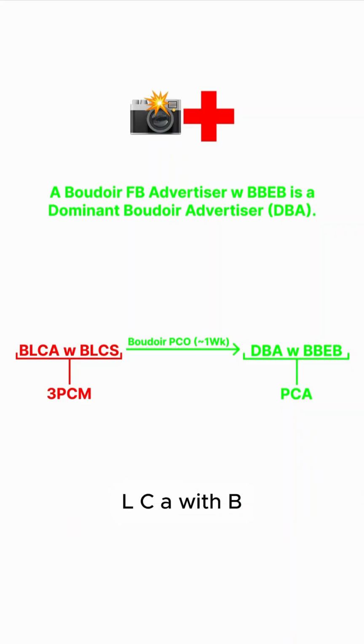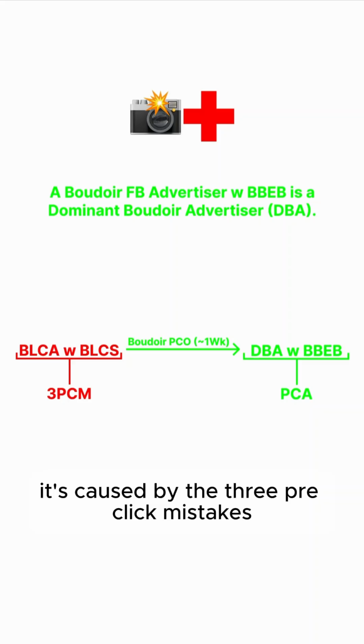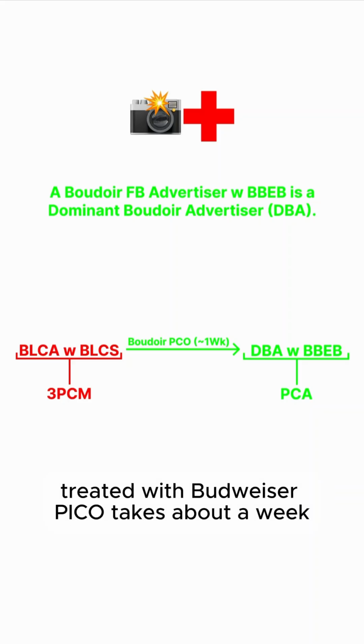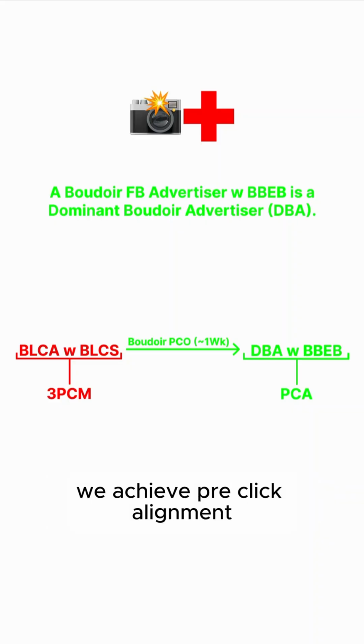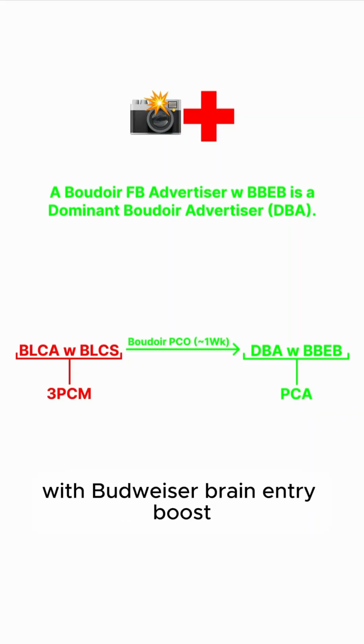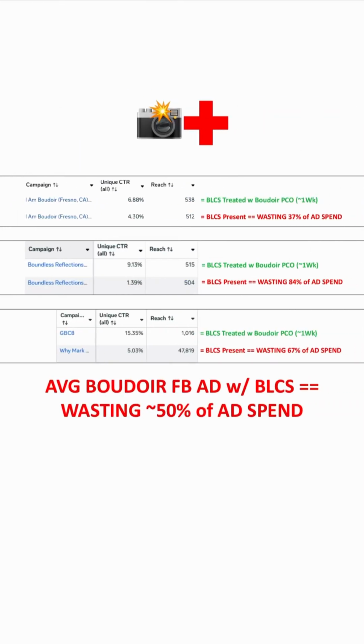So this is our universe. We've got BLCA with BLCS. It's caused by the 3 pre-click mistakes. We get treated with Boudoir Pico, which takes about a week. We achieve pre-click alignment. We become a dominant Boudoir advertiser with Boudoir brain entry boost. So this is my residency, my history with that.